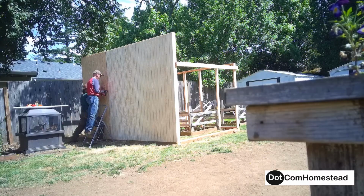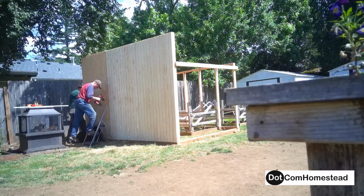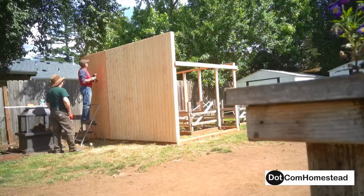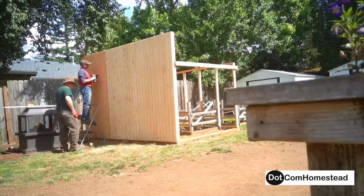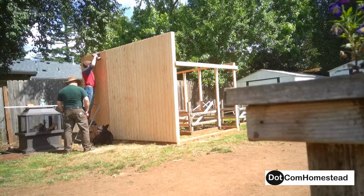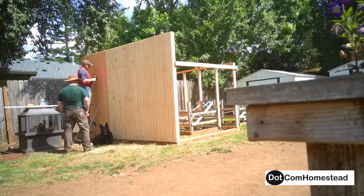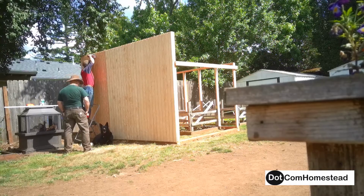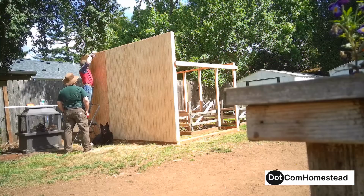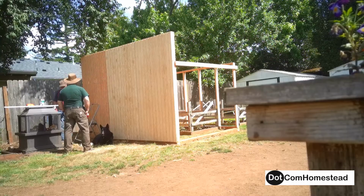Just make sure on the T111 that the overlapping edges are on the right side. You don't want a gap. This way it helps keep the water out. But you can see how fast this went up. This didn't take nothing at all. The longest part on this is just getting everything screwed into place.